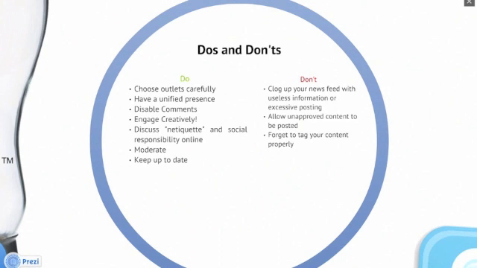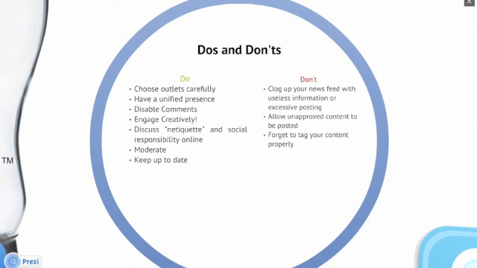Finally, as I said before, don't forget to tag your content properly. You don't want to end up being reported or driving away listeners because you didn't specify closely enough that something may have been disturbing or inappropriate. So just don't forget to do that. Now on to the do's.